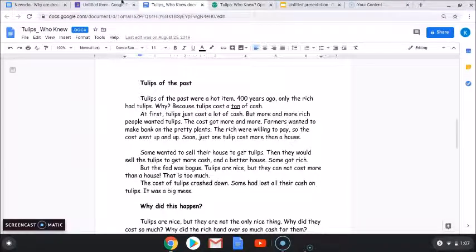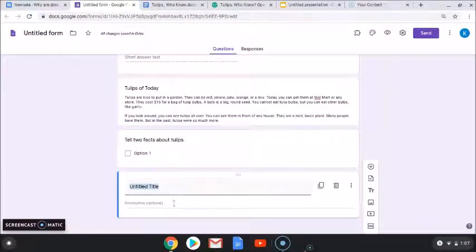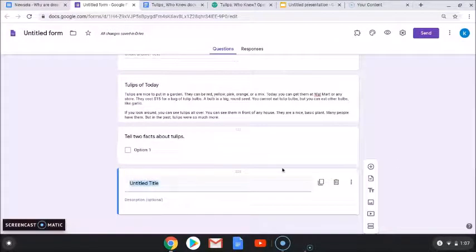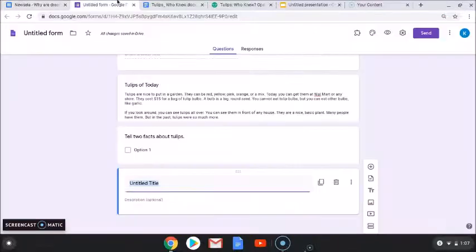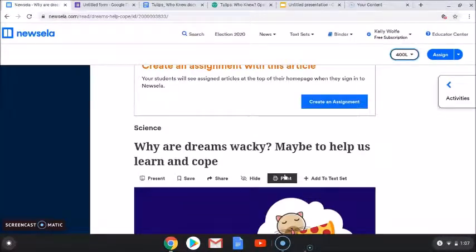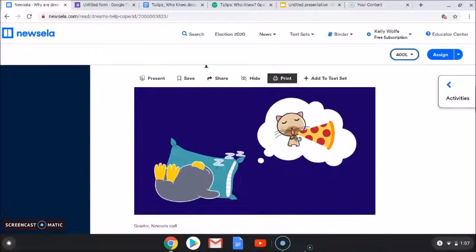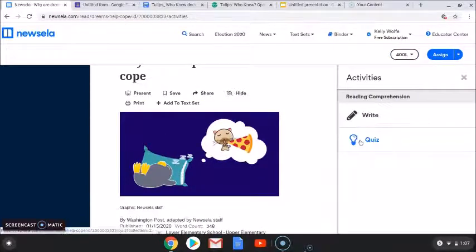Now, one thing I cannot do with this article that I could do if I was doing Newsela is at the end of this Fab 4 process, once we've done some predictions and we've answered questions and we've clarified vocabulary and summarized, I can have my students go and read the actual Newsela article at the lowest lexile. I can assign it to them. And then there are activities that go with it. And the quiz that it offers is linked to the lexile of the passage. So it's a little bit simpler. So you can have them take this as kind of a post-test to see that they understood.